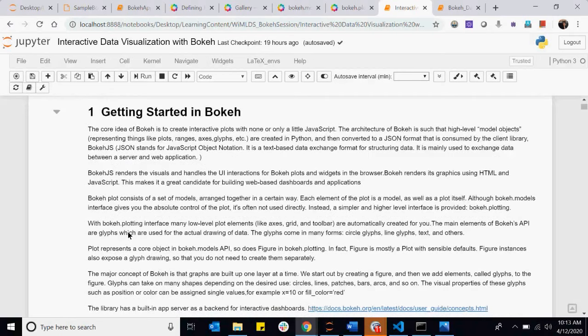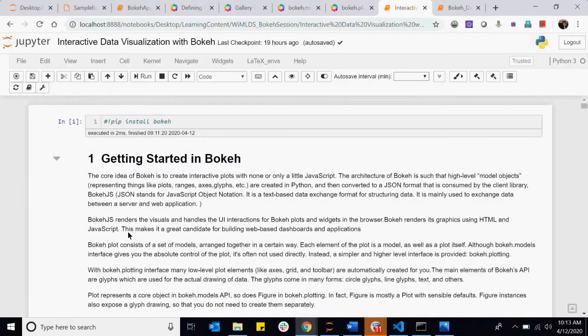Now, talking about how exactly Bokeh works, though we say that Bokeh also includes JavaScript, the architecture of Bokeh is such that we create the plots using Python. Our Python code itself is what we use to draw our charts. Under the hood, all the Python objects which we form convert into a model object, and that gets transformed into JSON objects. Why JSON?